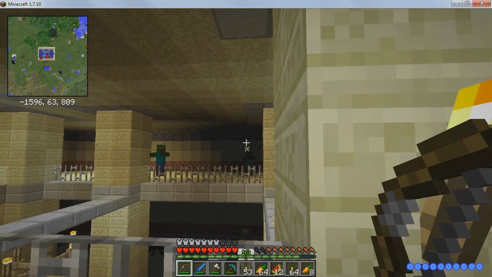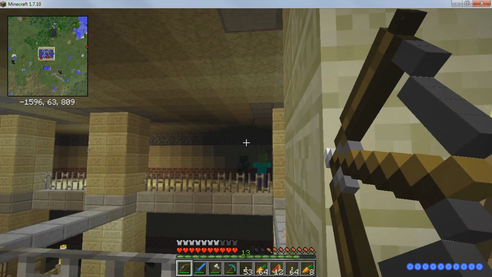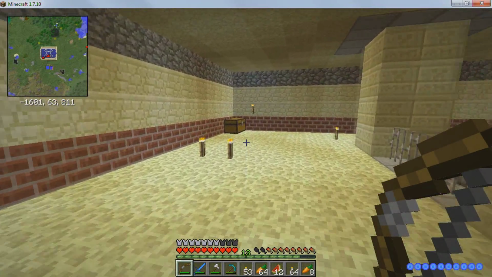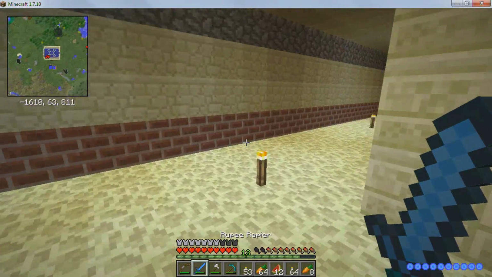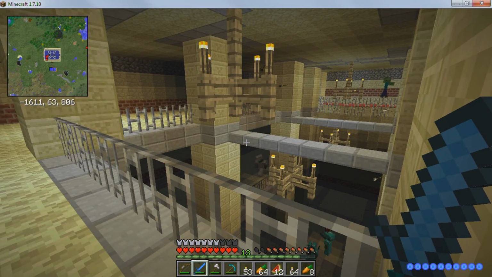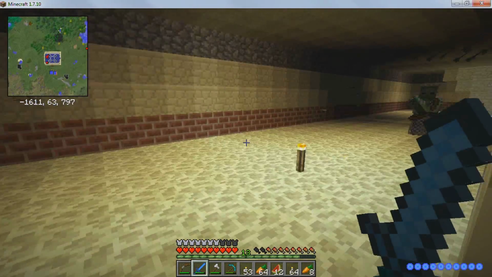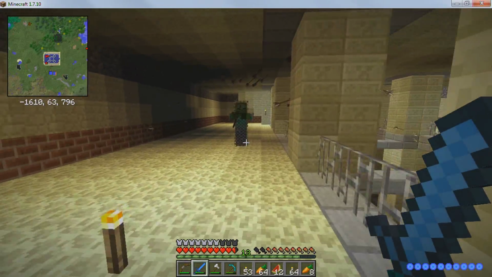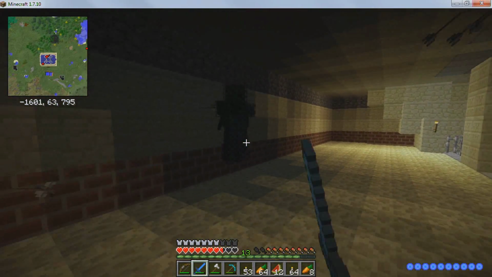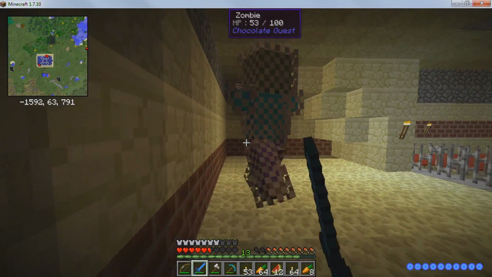All right, let's take out the guys that are really causing me problems. Don't move. Don't be a wimp now. I thought a bow would help me. There's just too many of them. There are way too many of them. Where are they all gone? I think my dogs actually helped me out and got some kills for me. So this could be good.